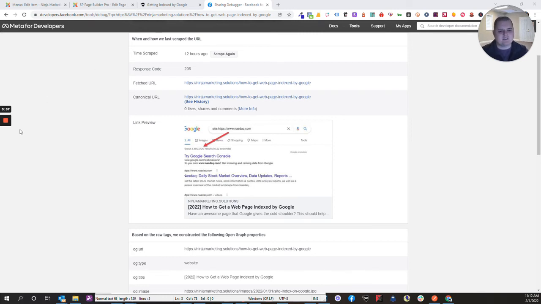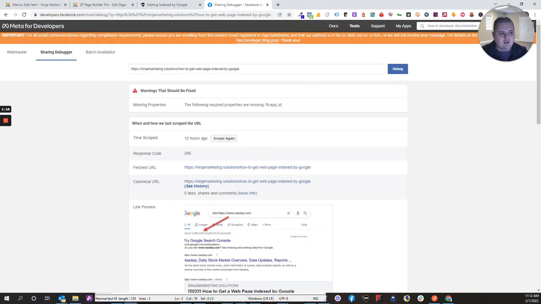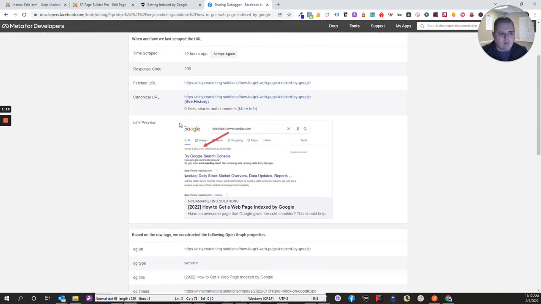So here's what I wanted to use as an example. Basically, you can use what's now Meta for Developers, but it is the Facebook debugging tool is what I know it as. You go to developers.facebook.com/tools/debug. I'll leave a link to that below in this tutorial. And what you do is you put in the URL, and the URL will pull in this preview. We've got an entire tutorial on how to modify this. I'll drop that here below. So this isn't as much on how to do it, but this is a tactic on what to do when you're doing it.